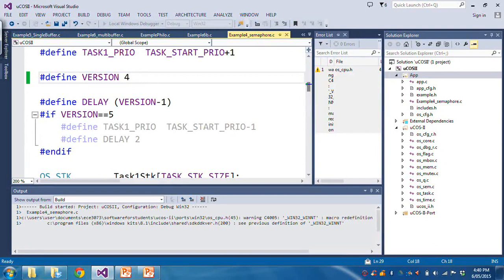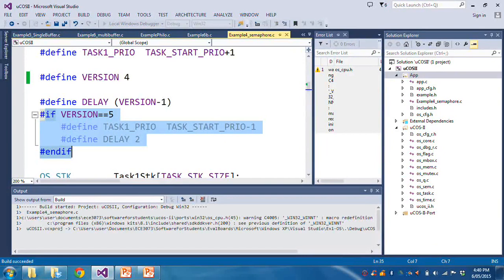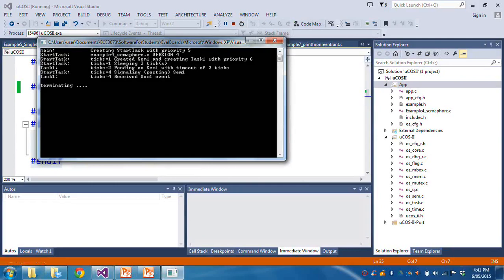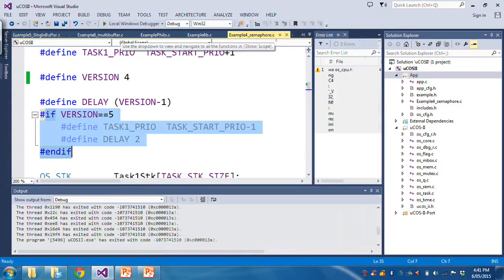What happens if I were to have a delay of 2 ticks but I reverse the priorities? Would I get an error message or not? Quick vote. Error message. No error message. Half the class are wimps, half the class are right. I will get you all to partake by the end of this session.